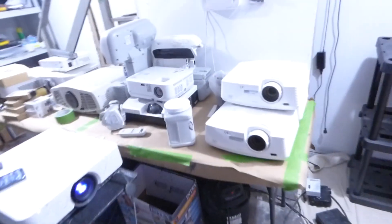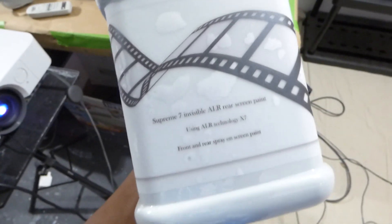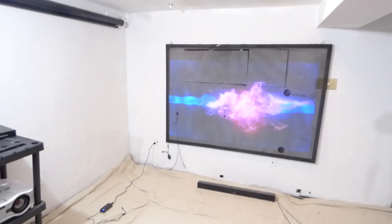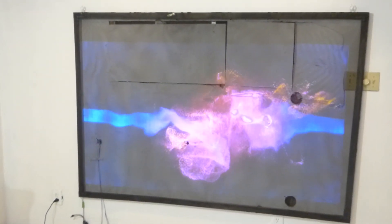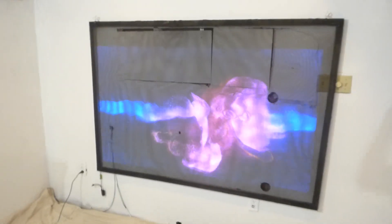This right here is the screen paint — we're going to be changing the name of it now because it's a front and rear form of technology. We have a silver version, a clear version, and a black version of this. This is going to be a free option included with the screen when we launch it. This is a Supreme 7 Invisible Ambient Light Rejection Rear — we're going to change it to front and rear because it's very interesting how this stuff reacts. Every time we spray this on a different surface it just reacts in the strangest way.